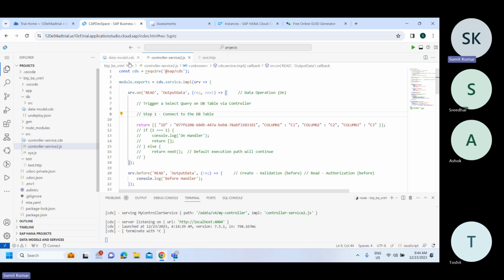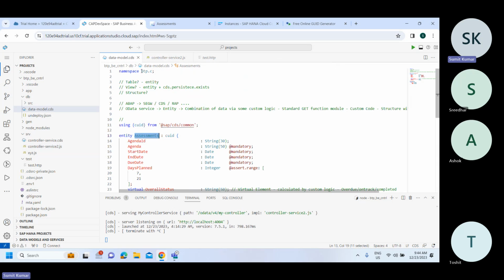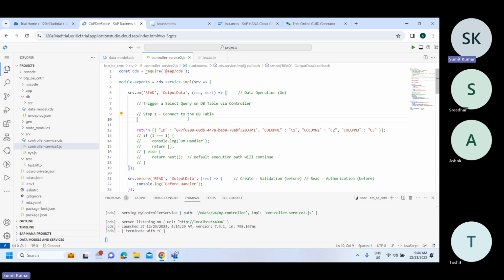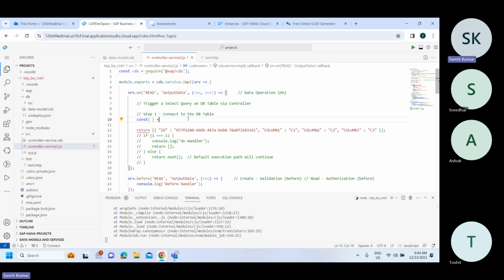Here you will ideally keep things to the minimum. For example, if my btp.c is the namespace which contains all the tables, I'll say that I might connect to my entity. I'll define a constant for my entity. You can go with a variable, but as your table is not going to change during the execution cycle, you will define it as a constant.